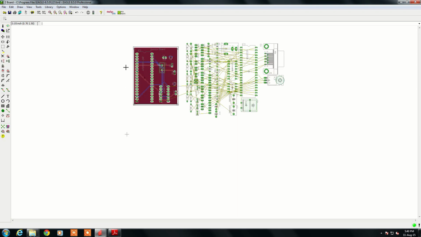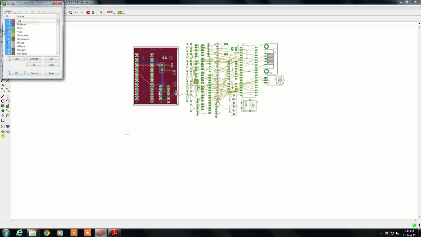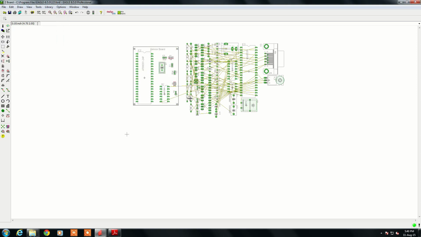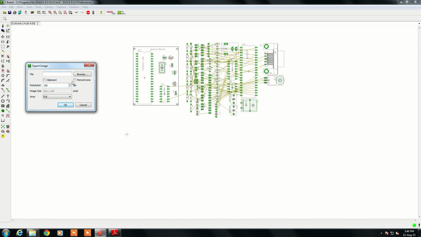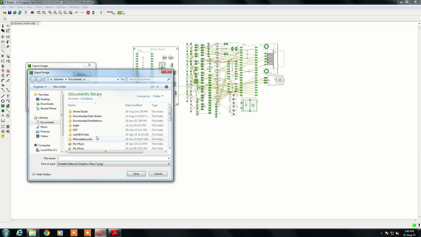Similarly for this, which layers? For example, I will switch off the top layer and bottom layer. Now I want to create an image of it. Go to File, then Export Image, then browse to the same Documents and create board 1.